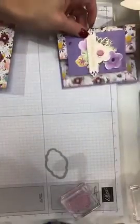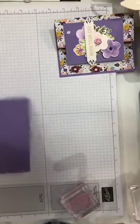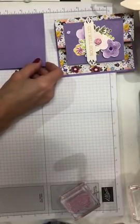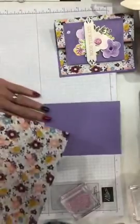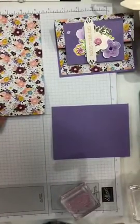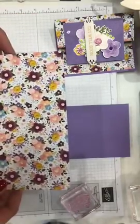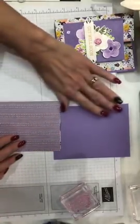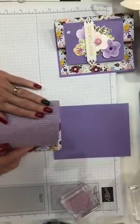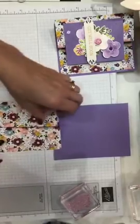All right, so what you have for this card, so I'm going to put it right here. Move that over there. Okay, the dimensions are, and I will put them on the Facebook when I update it. It's 5.5 by 4 1/4. That's your base. Then you have your designer series paper, which is 5 1/4 by 8. Okay. And then I'm just going to fold that in half. And then fold one flat back. That's all there is to it. Okay, so that's going to go there.